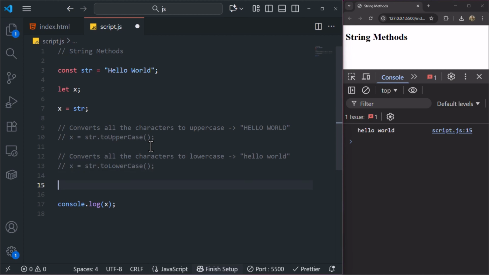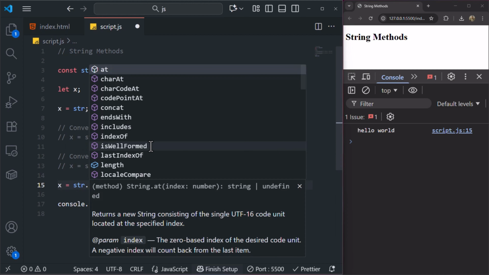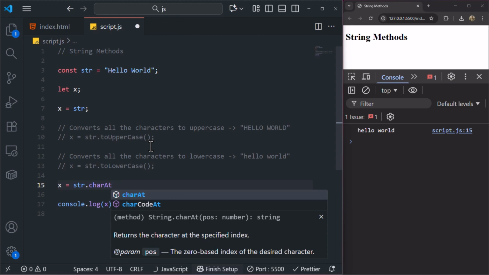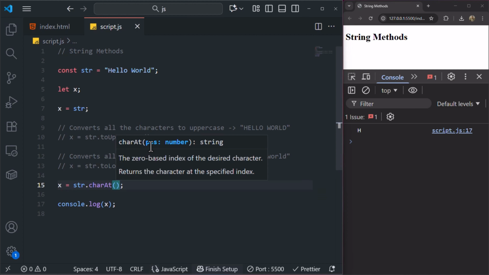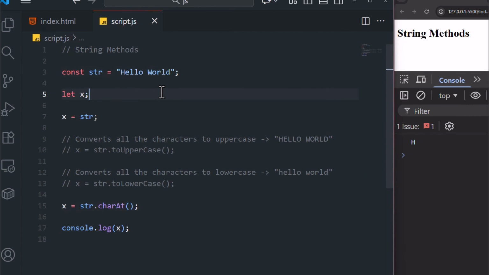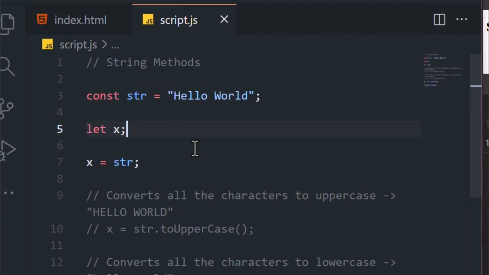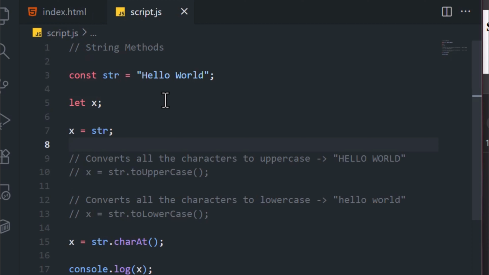Let's go for the third one, which is, let's say, x is equal to str.charAt. Well, you know that a string can have many characters, and each character has an index. So you know that indexes always start from index number 0.